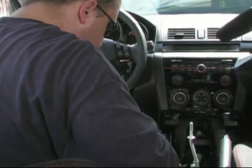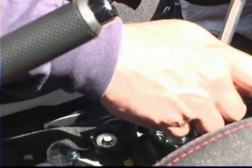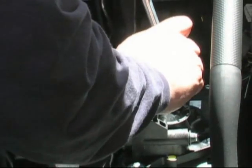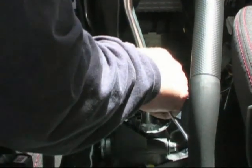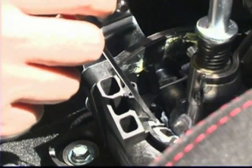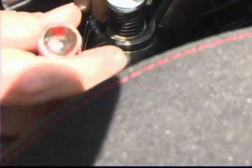Okay, you want to take a flat blade screwdriver here. There's this area right here that we need to sort of dig and push forward. Once you've got it pushed forward, we're actually going to take the paper clip and stick it behind. This is one of three clips that we're going to have to dig forward and lock with the paper clip. So get off to the side of it. Be careful not to break it. It's real easy to break these clips, but it takes a little practice to get a good grip on this.